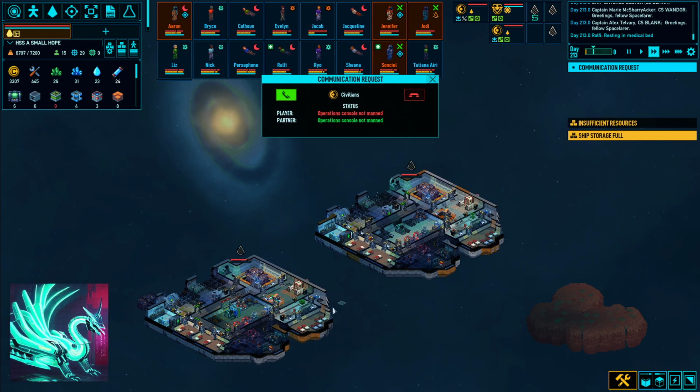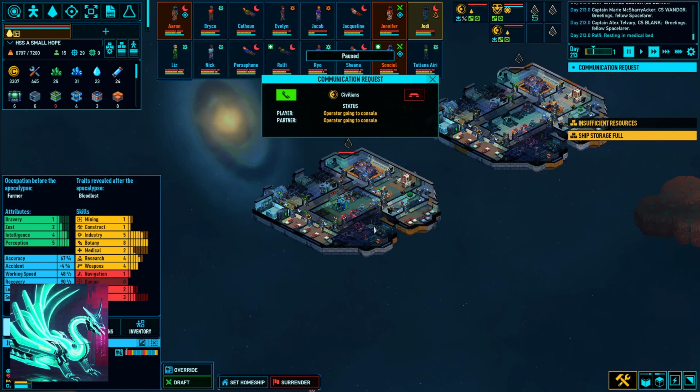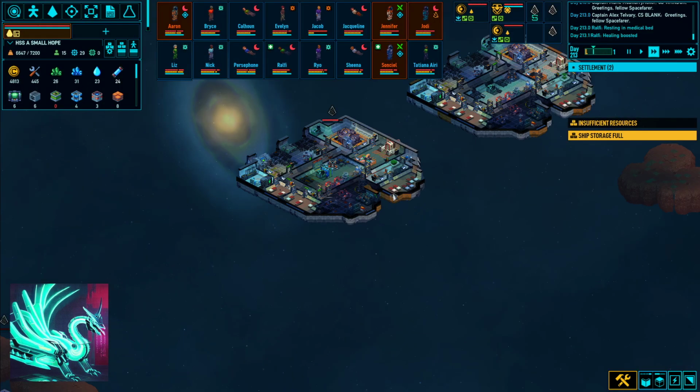Civilians want something from us. Let's see what it is real quick. Oh, Jody doesn't need to be here by herself. Those are slave collars. Greetings, Spacefarer. We're looking for faction members who sent out a distress call. In fact, yes, we have refugees on board. I mean, they're nominally on board. They're not actually on the ship yet. They offer you the following: 2 hyperfuel, 1 electronics, 1506 credits. Nice. Okay, so we freed a civilian, and we got paid for it. Not too bad. Instant payout.